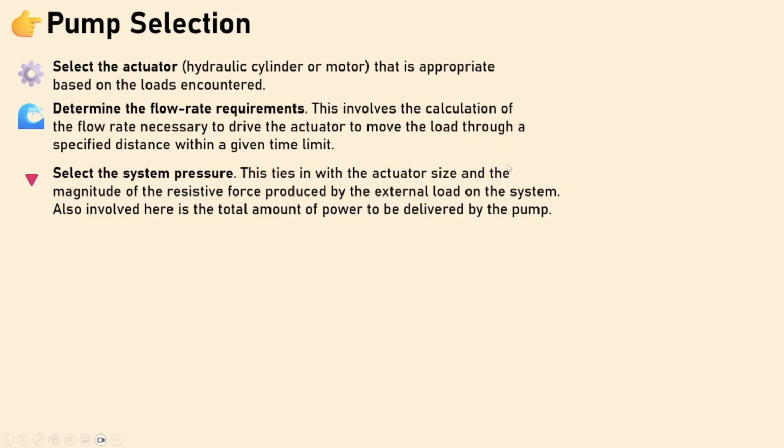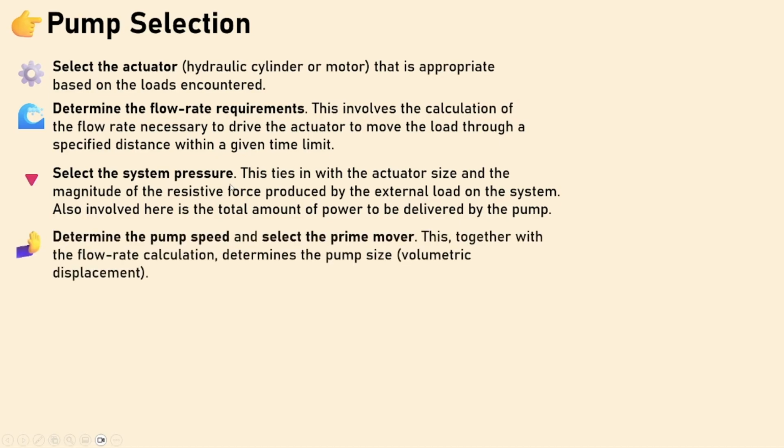Our pump selection actually starts at the other end of our hydraulic system. I want to lift this load, and I want to lift it this quickly, and the load is going to weigh or exert a force of this much, right? That tells us our flow rate requirements and our pressure requirements. Once we know those, we can determine the pump speed, right, from the flow rate requirements, and we can set the pump pressure, or whatever pressure limits our pump needs, based on the forces from our external load. Together, this sizes the pump.